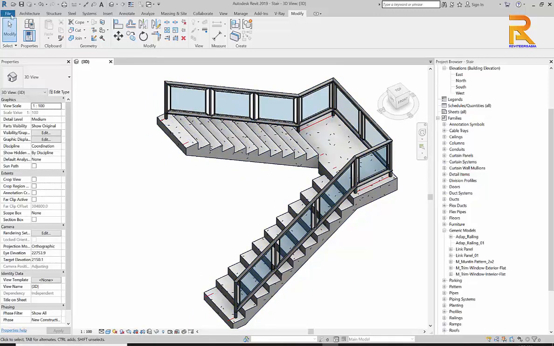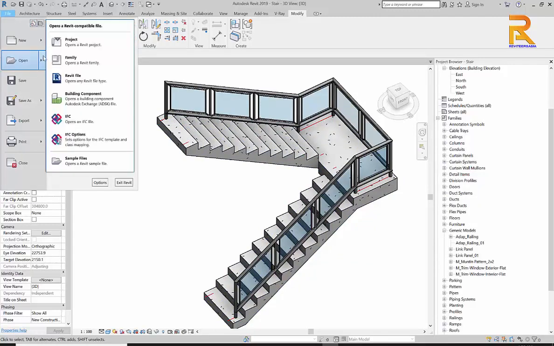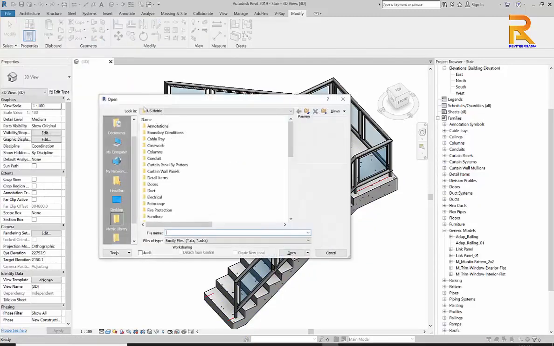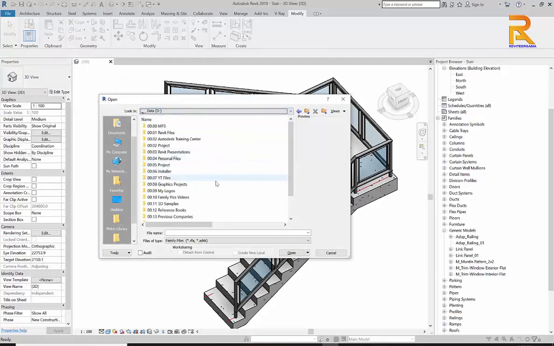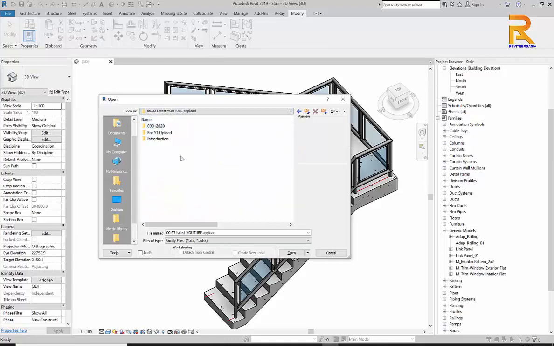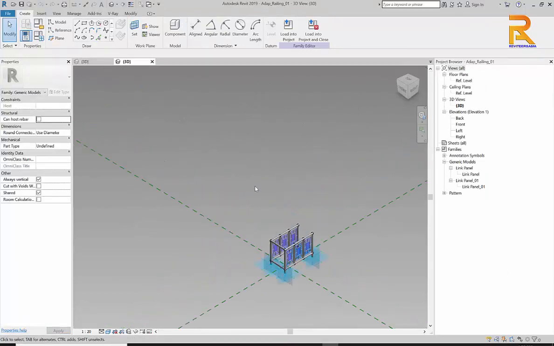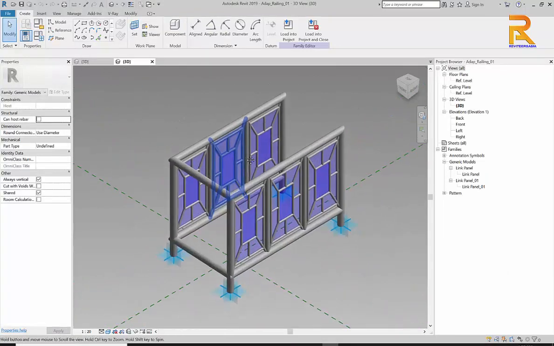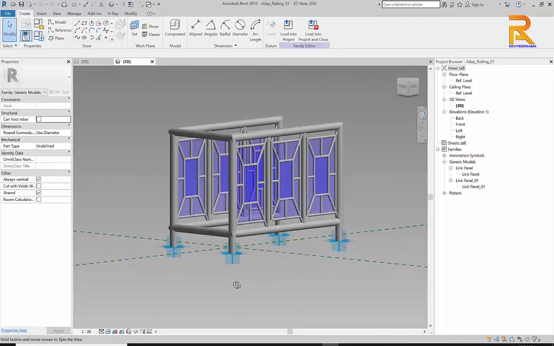If I open that railing family, you notice that I have only 4 points.